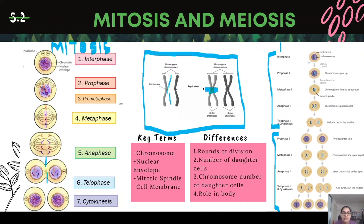Alright, and because the gametes are being made here, it's not going to have 46 chromosomes. It's going to instead have, hopefully you were listening, 23 chromosomes instead of 46. Alrighty, so the role in the body is different. These are your normal cells. They're going to go back and help with the body. Your gametes are for sexual reproduction. They are going to be utilized when fertilization is about to happen.